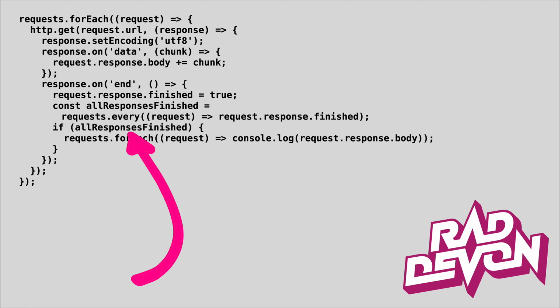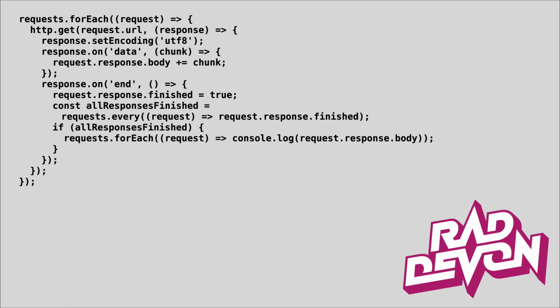Not only does that mean we don't have to check each one individually, but it makes our code a little bit more readable because now we're seeing the if statement that says if all responses finished. It's pretty apparent based on the naming what that does. If I'm saying if requests sub 0 dot finished and requests sub 1 dot finished and requests sub 2 dot finished, that's just a little bit harder to read. It's a little messy. You have to keep some context in your head. You have to know that those three are all of the requests to really understand what's going on. So this is a cleaner solution.